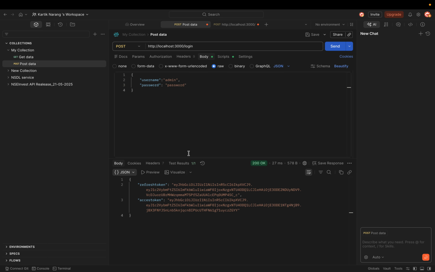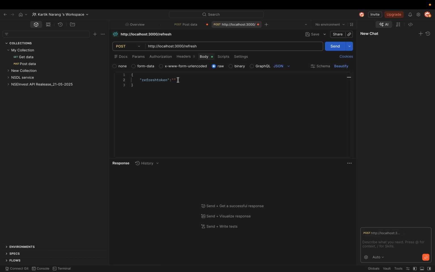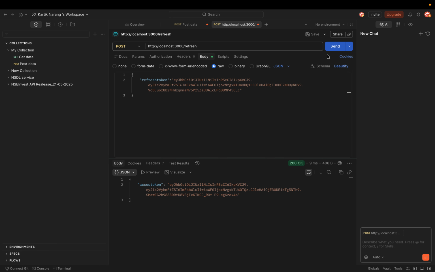So I send this and I get my access token. So that's how the access token and the refresh token get generated.